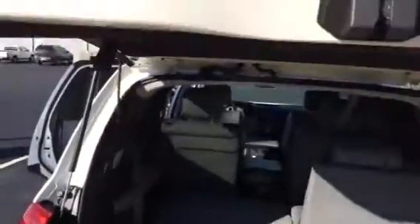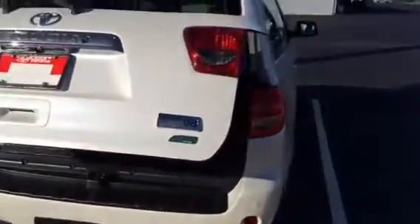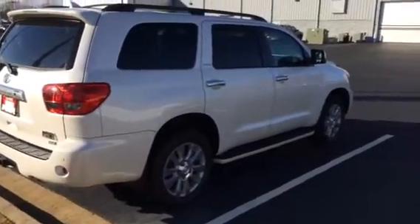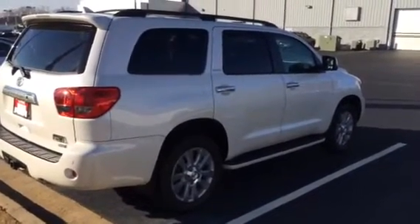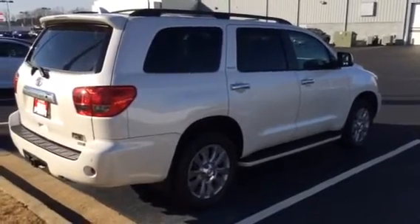Tow hitch, back-up camera, and hit this nice little button right here and let it drop on its own. Well, if you have any questions about your 2014 Toyota Sequoia, feel free to give me a call at 706-882-2963 and ask for Macaulay. Look forward to seeing you guys soon.